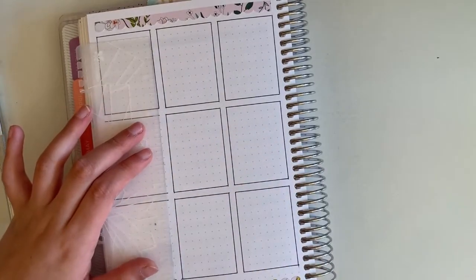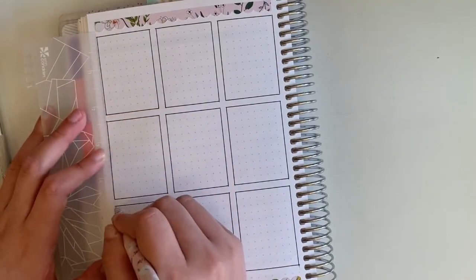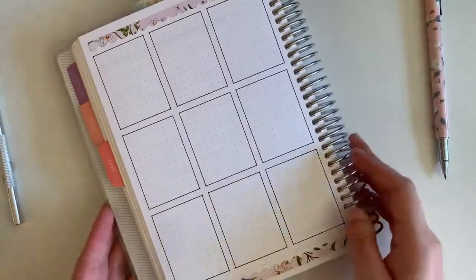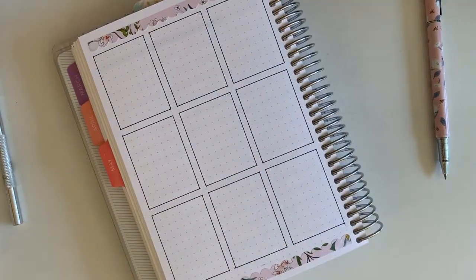And because I loved it so much and it was so pretty, I also turned back to this spread a ton and ended up using it a lot. So it was really useful for me this week, and I feel like the past couple of weeks I haven't been utilizing my weekly spreads quite as much. So being able to find a spread that really motivates me to come back to it and keep in mind my weekly tasks was really helpful, and I really enjoyed this setup.